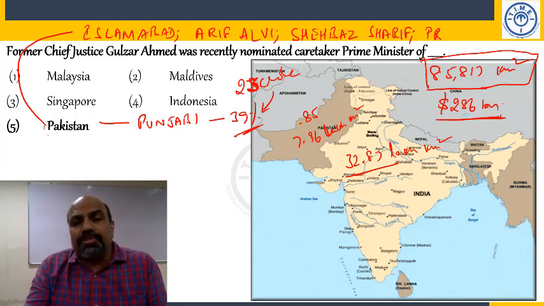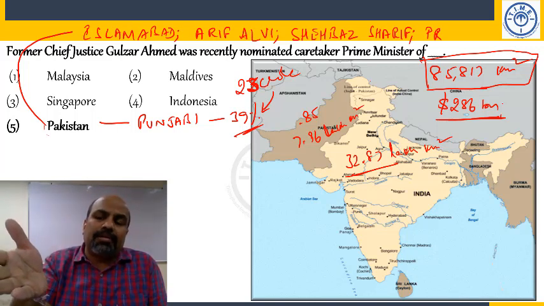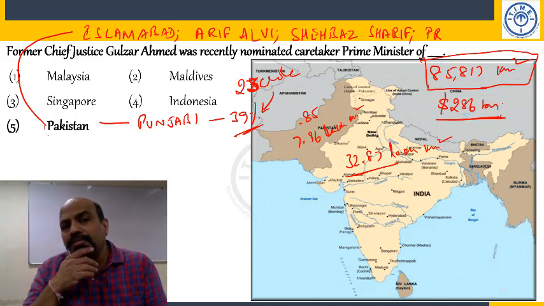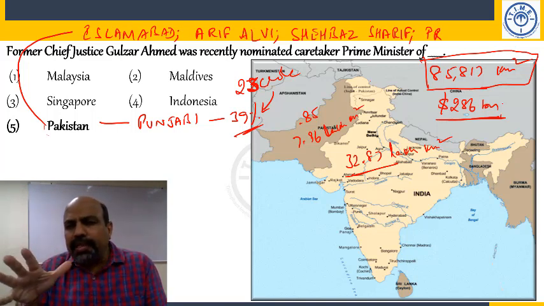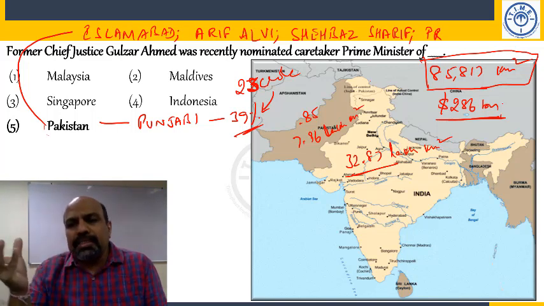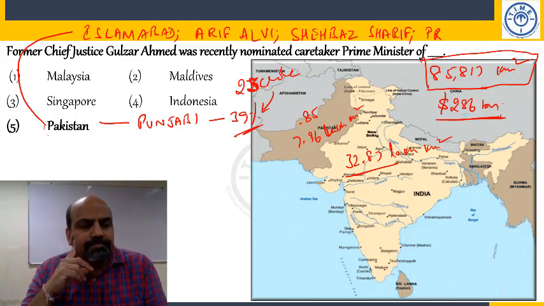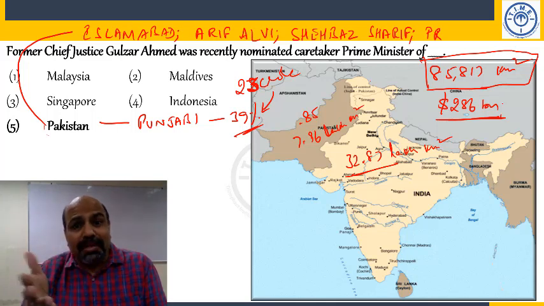And after that, of course, you look at the GDP numbers. Pakistan's GDP is about $286 billion. Ours is about $3,000 billion, about 2980, make it $3,000 billion. So Pakistan's economy is less than 1/10 of India's economy. Okay, so that's a little about Pakistan. I just wanted to share. I have never shared this information earlier.